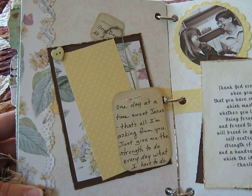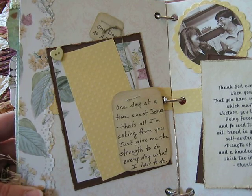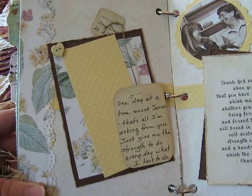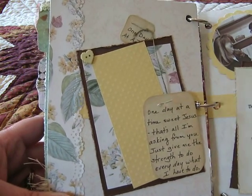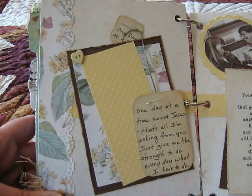And then several years after that, my husband and I took a vacation trip out to Acadia National Park in Maine. And we stopped to visit Sherry and her husband. And she's just a dear, sweet friend. I'm not quite sure how many years we've been friends now, but it's been quite a while. But it's fun when you make friends online and then you really get to meet them in life.